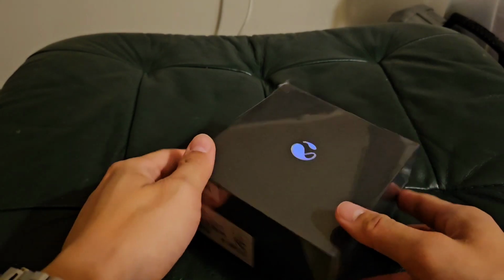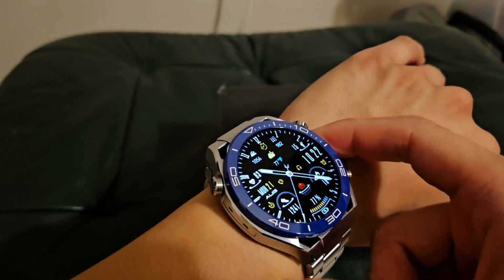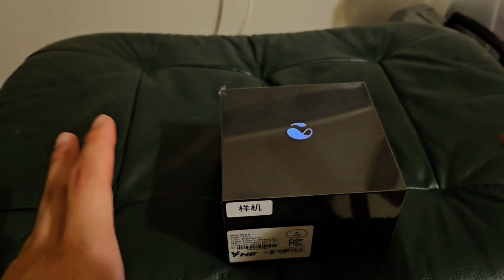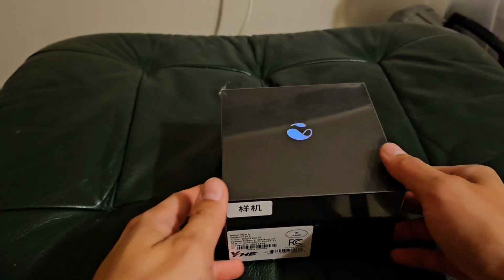Now I'm very interested to see how this thing performs because, you know, of course I have the Huawei Watch Ultimate here, but it does not have blood pressure monitoring. I don't think I've seen, there are very few, if any, smartwatches on the market that offer that. So that's a big selling point here. So let's take a look.